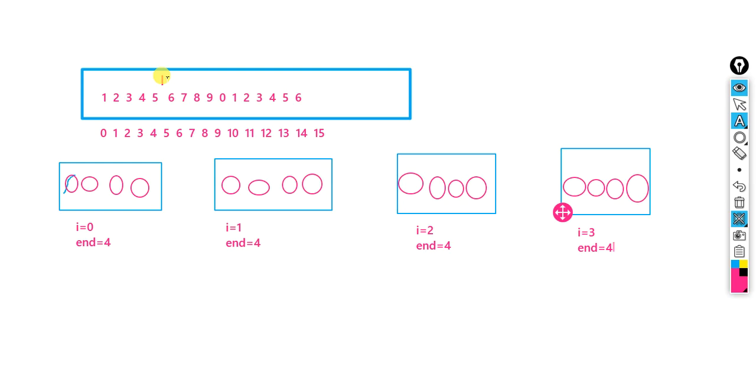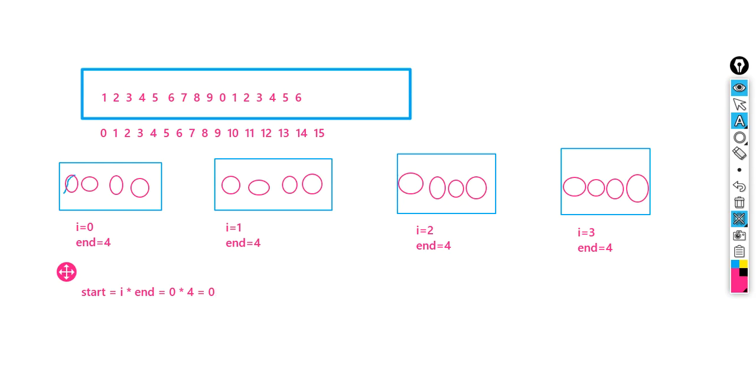Which means here now, you can actually use mathematics to work this out, so that when the I is 0, this is where you are starting from, and this is where you are going to stop. So here now, how do you do it? The I, for you to get where to start, is going to be the multiplication of these two numbers together. When you multiply this one by this, the start now is going to be I multiplied by the end, which is 0 multiplied by 4. This one will always be 0.